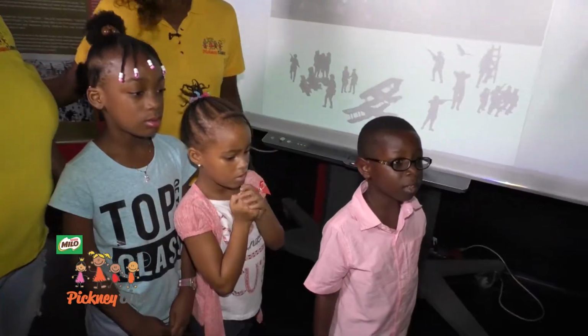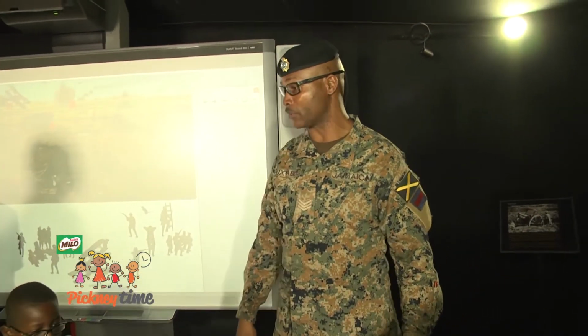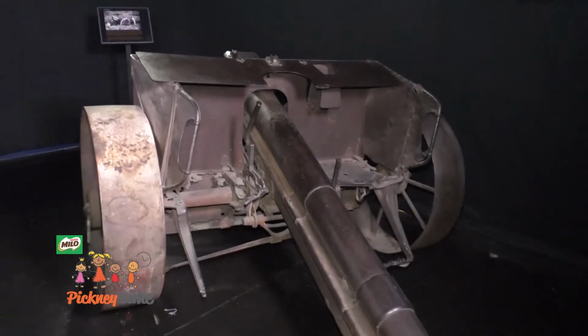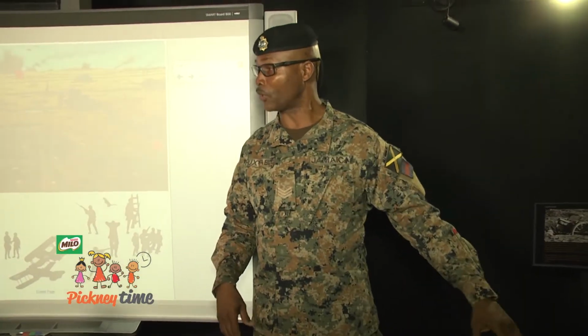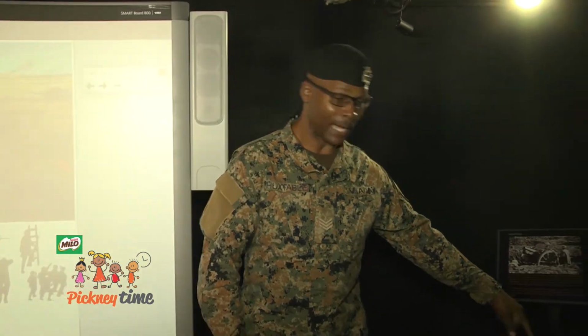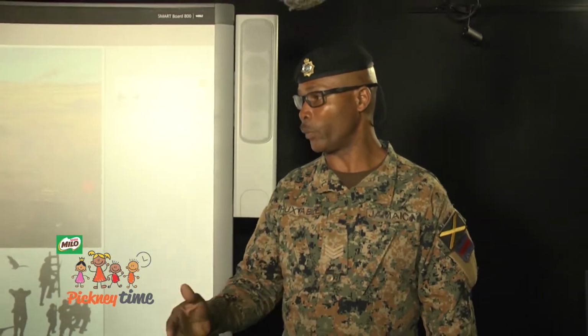This is one of the weapons that they used to move from place to place during the war. And so to maneuver a heavy weapon like this, they put wheels on it. So you can see the wheels here. This is one, and another one is there. Sometimes these weapons were actually horse-drawn. The horses had to pull them. But actually, men could group up on this thing and get it into place to turn it to different directions as well. And for a short distance, they could move it to where they needed.